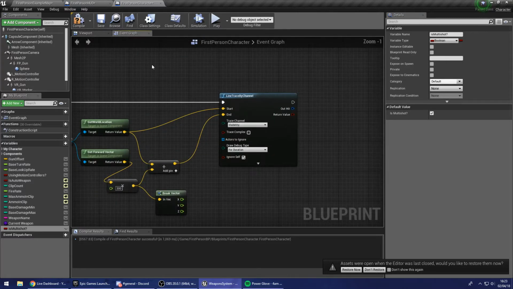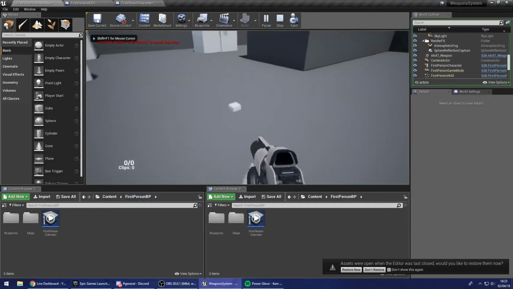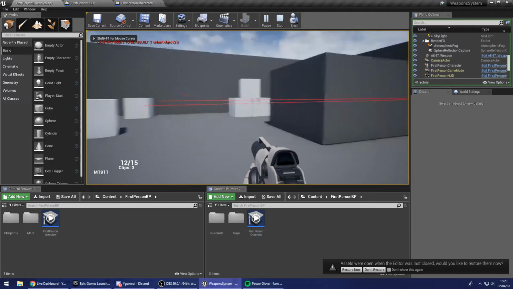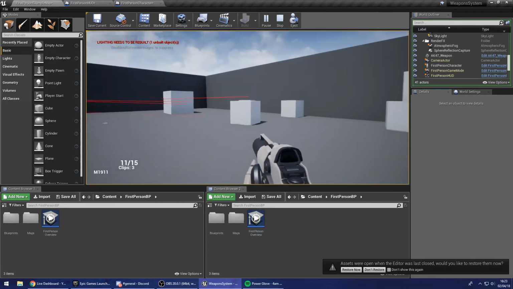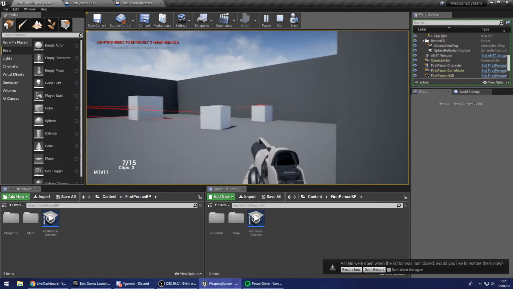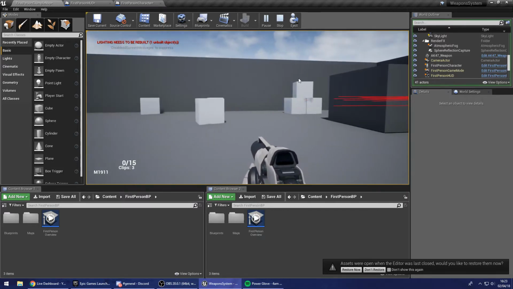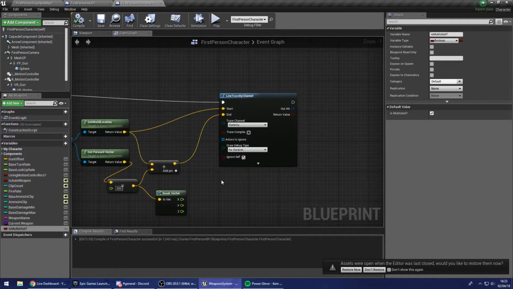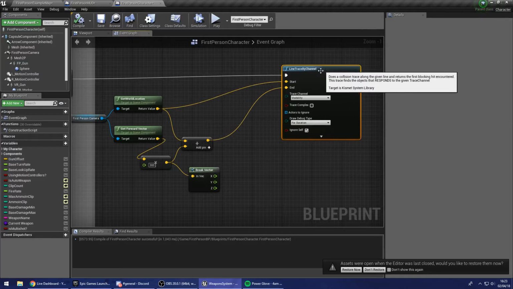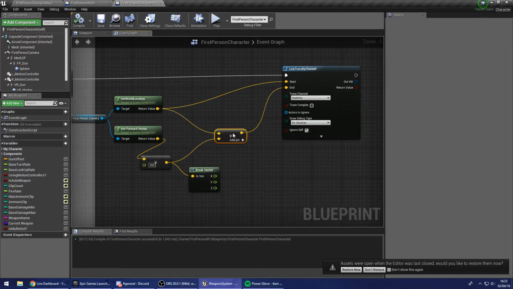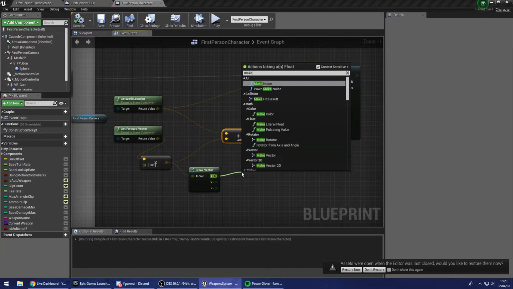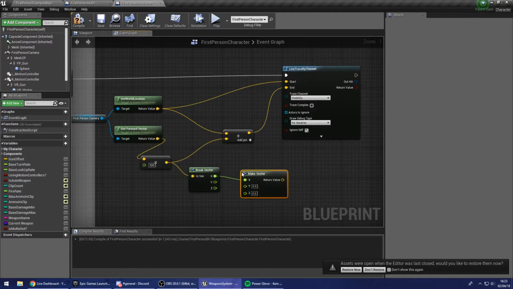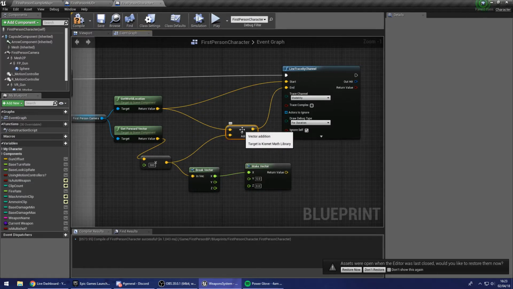So we're going to do the debug. Cool. So what happens now is I should have a multi-shot weapon. So let's go and pick up any weapon. It should automatically be multi-shot. And okay, yeah, the distance of the thing is perfect. So what I'm going to do now, I multiplied it by this and then I added it in. So I'm going to need to make a vector. But I need to add some variation.